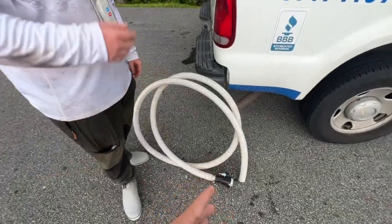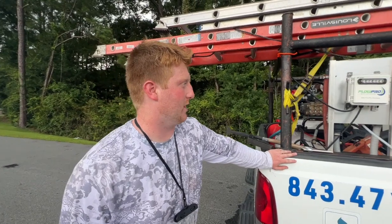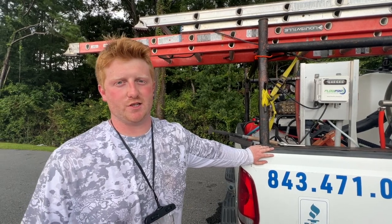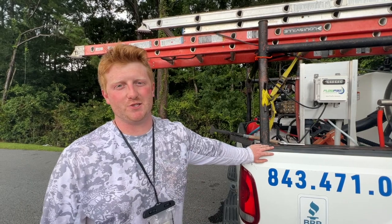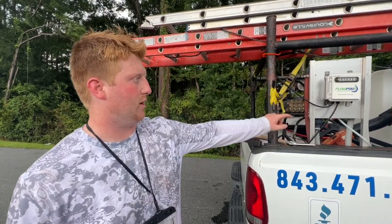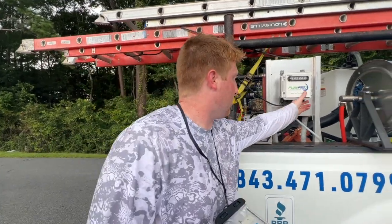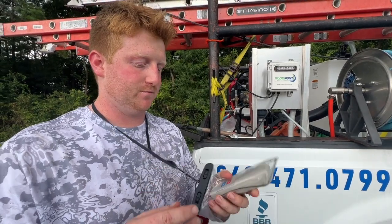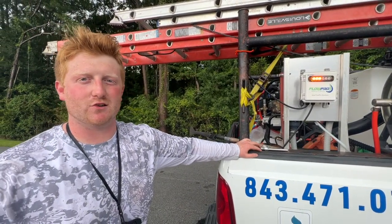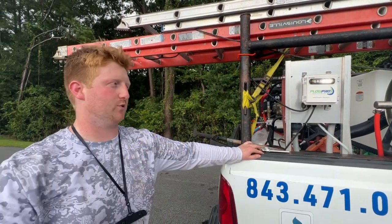We're going to leave all the links for these tools down in the comment section and description. Now we saved the best for last. Would you say this is the best tool, Alex? Yeah, this is 100% the best tool. I use a 10-gallon-a-minute pressure washer. If you're familiar with soaping with the low-pressure tips and rinsing with the high pressure — the high pressure on the 10 is just a little bit too crazy. It'll blow screens out of windows; it's just hard to manage. So what I have here is called a remote downstream injector bypass. Basically I can shut off my chemical and water with the click of a button. It's got a rinse button and a mix button — starts flashing, I hear a little beep, and my downstream injector turns on and off. I don't have to go back to the truck to move my chemical injector back and forth between the water and the chemical tank; I can just hit a button.